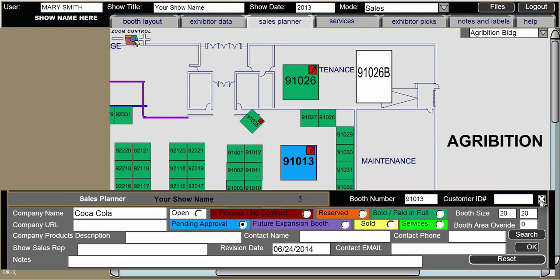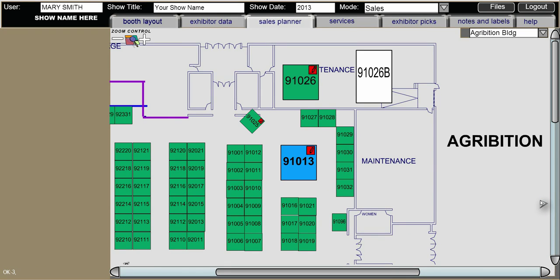We exit out. Now you may notice some of the booths have little red icons that are editing marks. Now these are booths that we've changed that were on the original loaded version. This allows us to track our changes. It also allows us, if we have a checklist of tasks, to go through and be able to identify what edits we have actually done in a particular session. Now, when we save this drawing and we reload it, those editor marks will be gone and new ones will occur when we begin a new session.